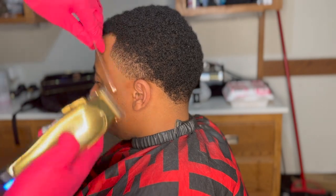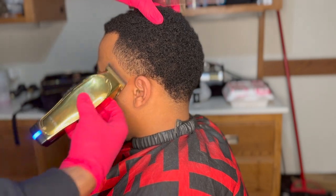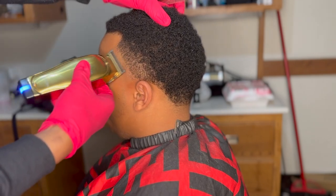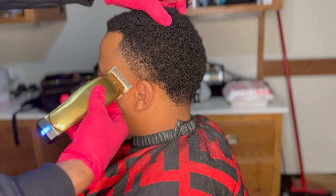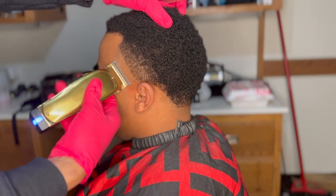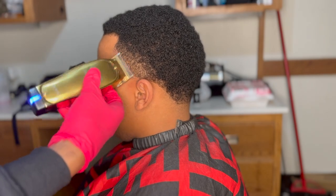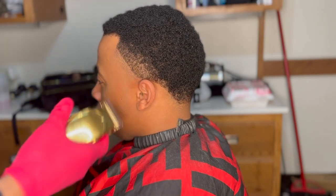As you guys see, I'm starting with my no guard with the Andis Master Gold. I love those clippers. Those are the best clippers that I have. I use them until they die. But as you guys can see, I'm with my no guard open. I'm going up half an inch, and I'm just creating a guideline, making sure that guideline is completely set before I go into any further details.